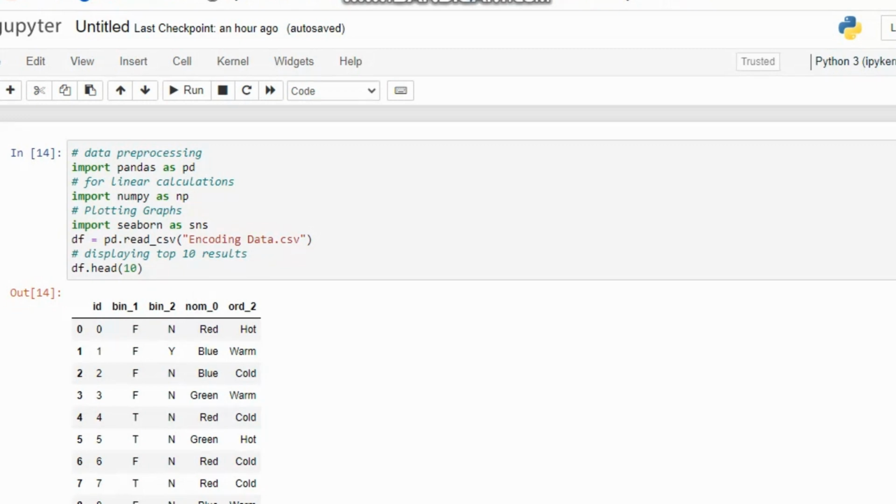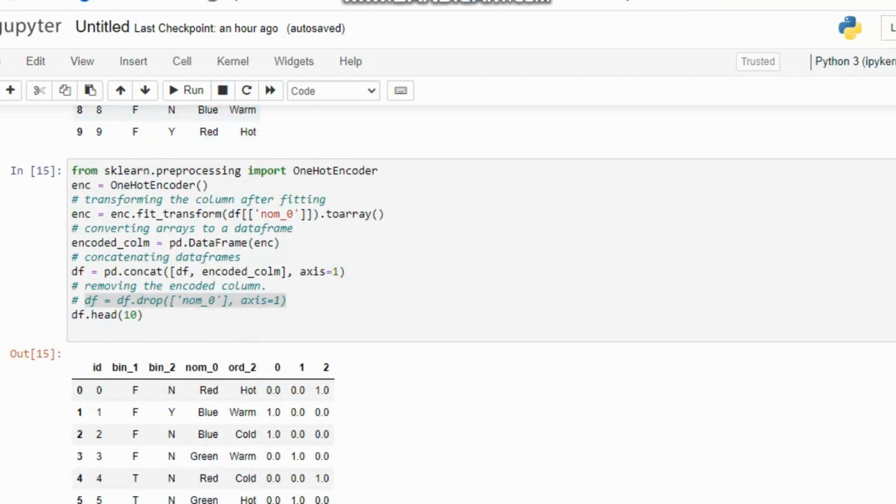Here I am using from sklearn.preprocessing import OneHotEncoder. This is the library which we use to import one hot encoding, and after that I am creating an instance of OneHotEncoder. Remember this, in OneHotEncoder the O, H and E are capital.